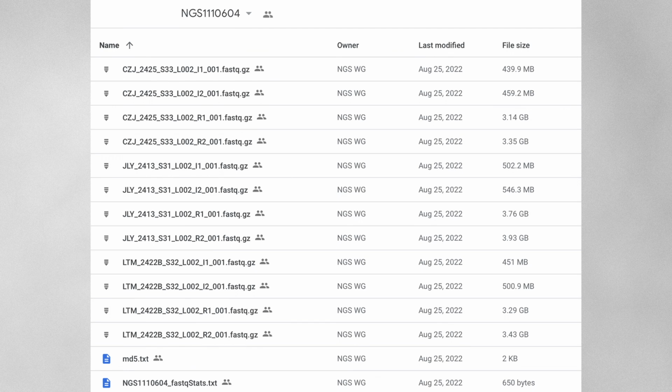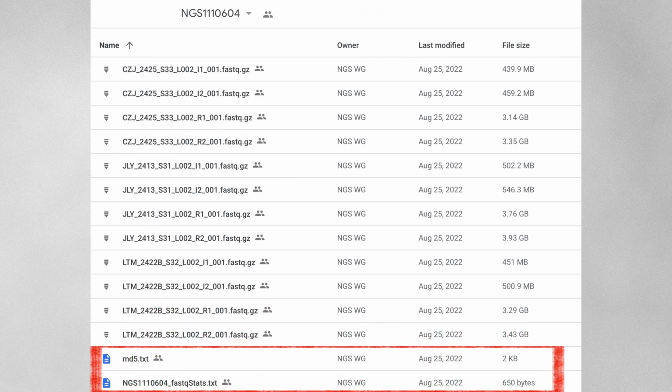Usually you don't decompress these files because they are already too big, and the software you use to process this understands the FASTQ.gz format and will decompress these files for you on the fly, so you don't have to do anything. Down here, you will also see that we have some metadata for the actual sequencing that was carried out.